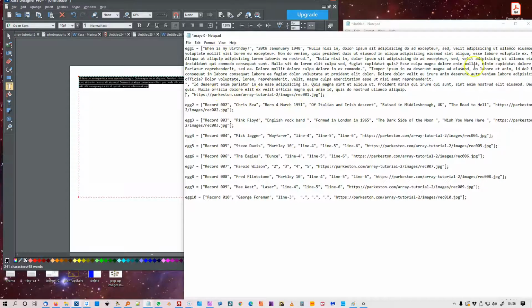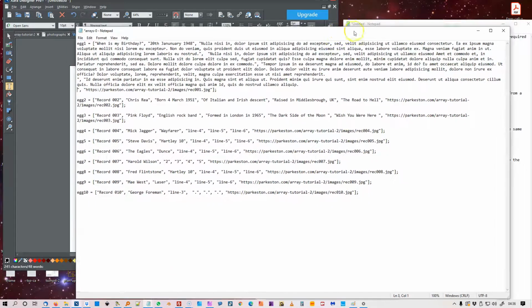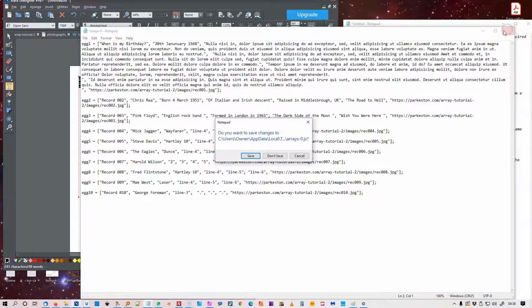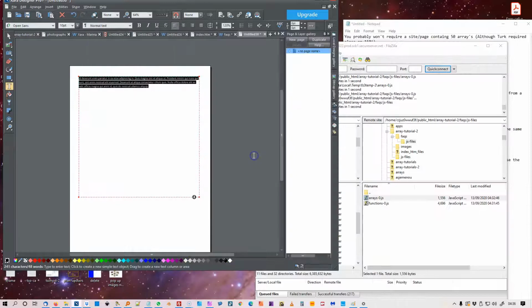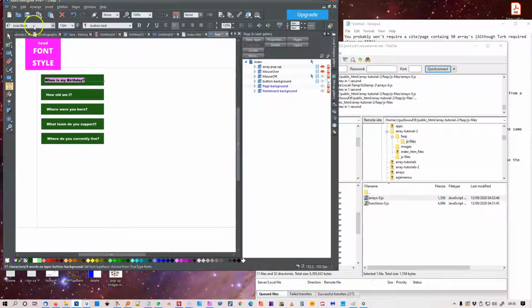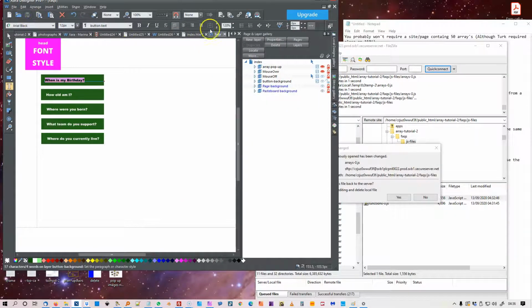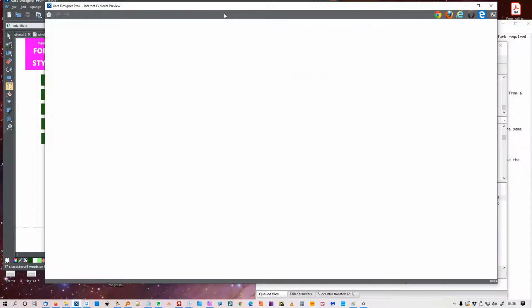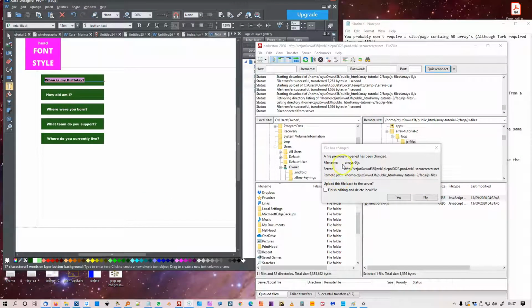So if I just bring that along, close it, save, then go back to the fax. I'll save that a minute. Test. The file previously opened has been changed. I didn't save it, so I'm going to just hit save.